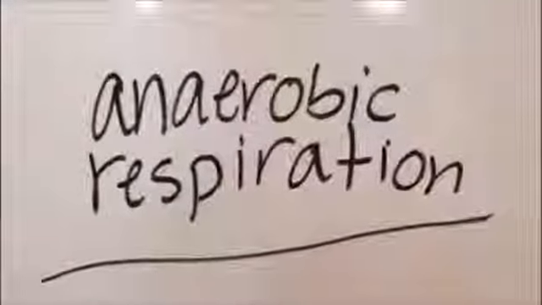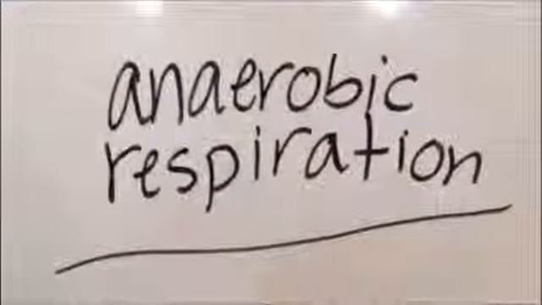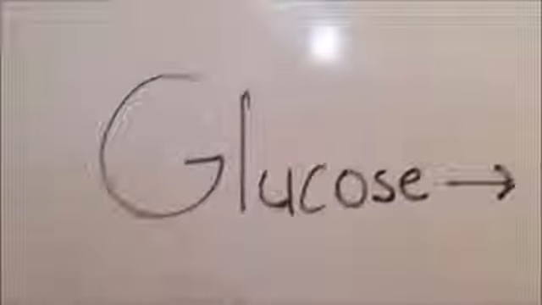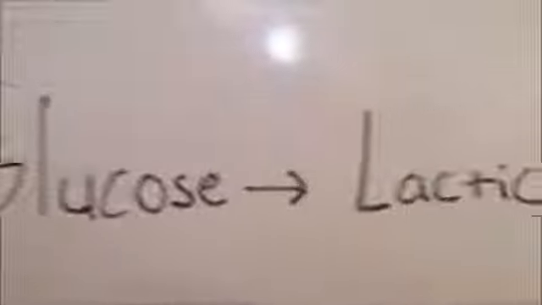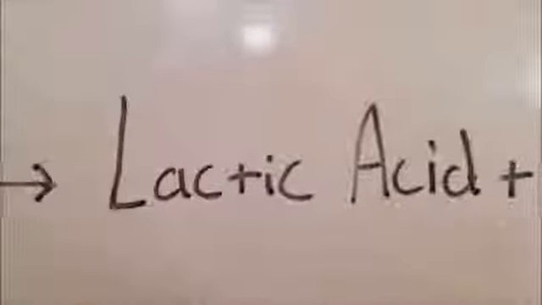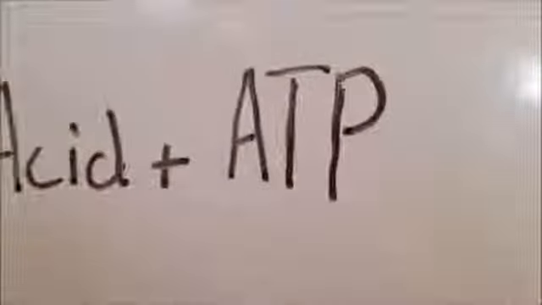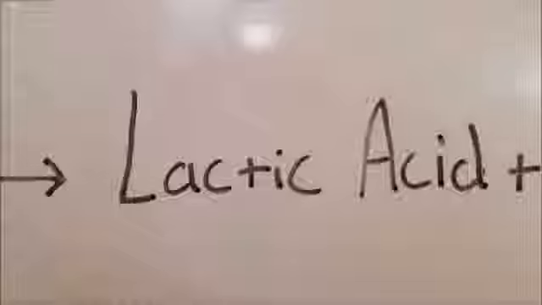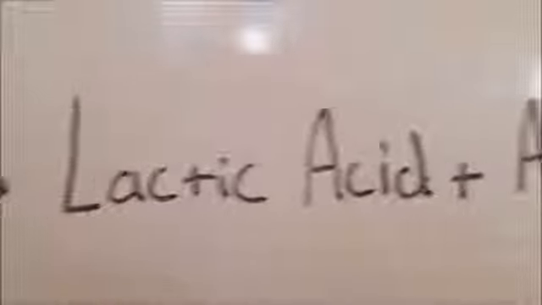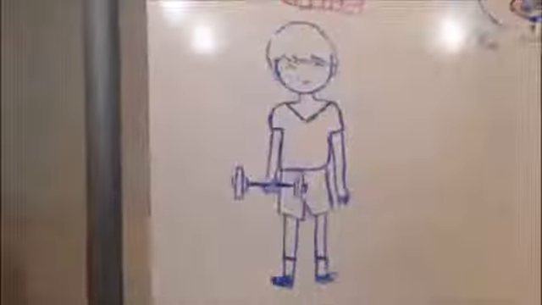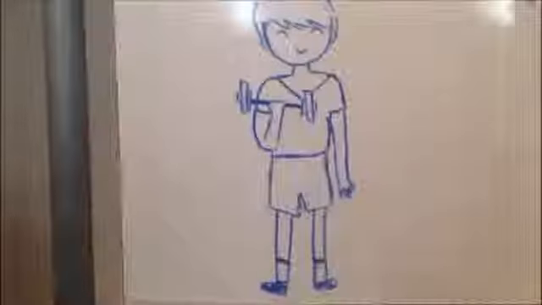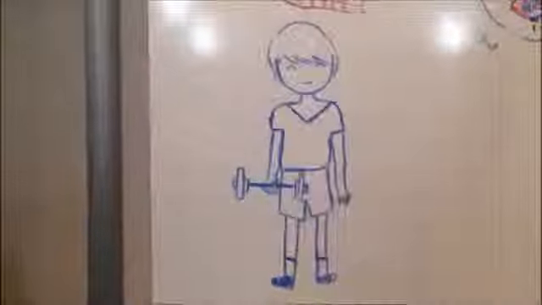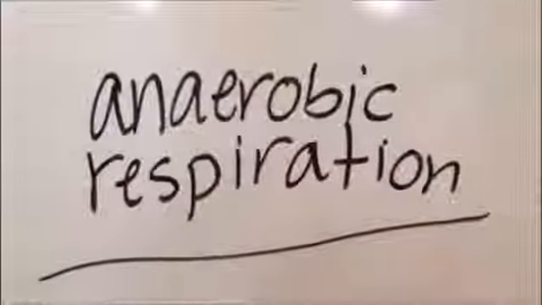Anaerobic respiration is the body's backup plan for energy. Like aerobic respiration, this process uses glucose to make ATP, but doesn't require oxygen. Our body doesn't use it as much as aerobic respiration because it is much less efficient and produces a less wanted byproduct. The body uses anaerobic respiration when doing quick exercises or when the body runs out of oxygen to fuel aerobic respiration. Lactic acid is a byproduct of anaerobic respiration.